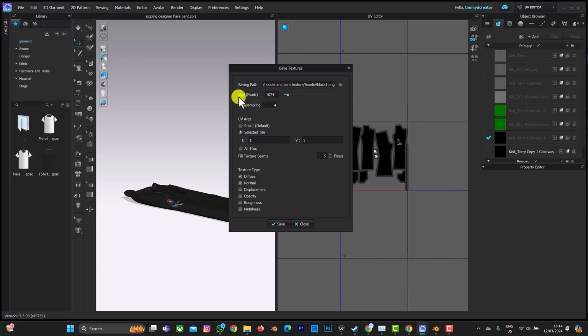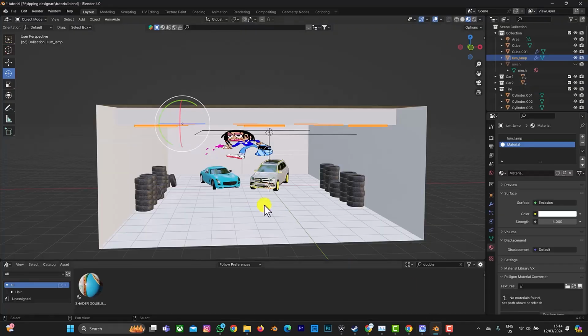So the lower the pixel rate, the faster the rendering, and also the cycles viewport display. So that information is very, very important. So just keep that in mind. Make sure you adjust your pixel. If I use 8K, it will crash because you'll be limited in the amount of Clo3D designs you can place in your scene on Blender. But if you have a lower pixel for your texture, then you can place more. So I use 2K for that, and I placed about 8 designs, the top, the hoodie and the pants. So that's a pair, that's 4 pairs. So that's what I did.